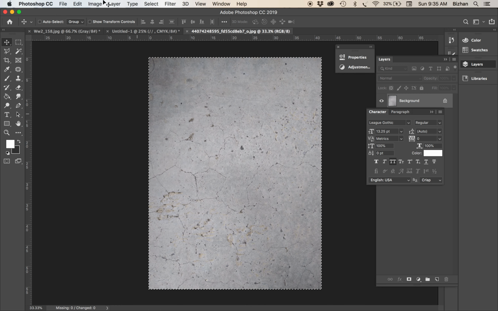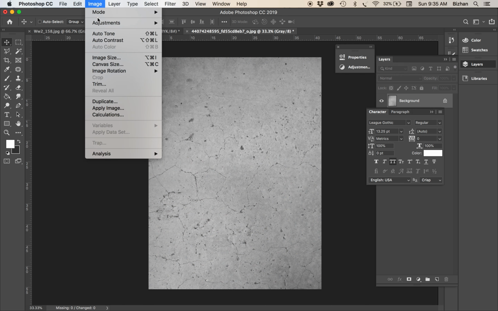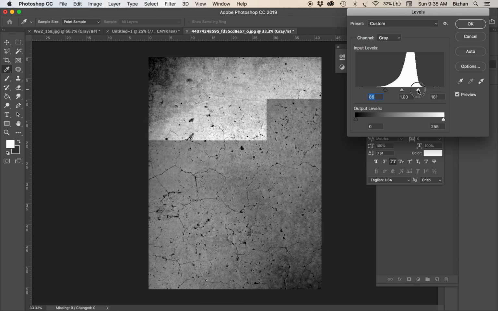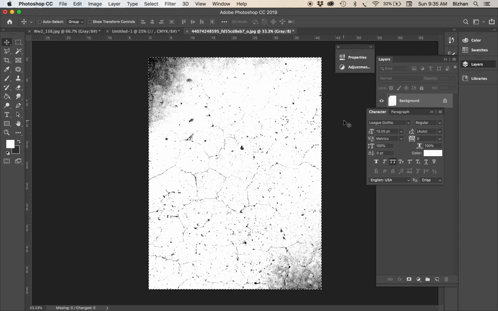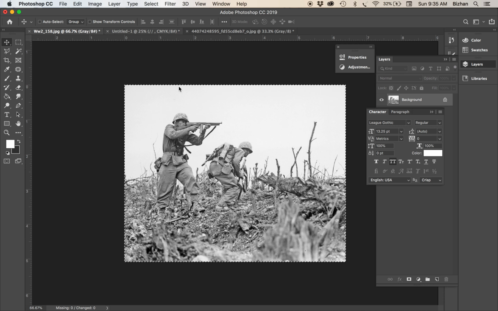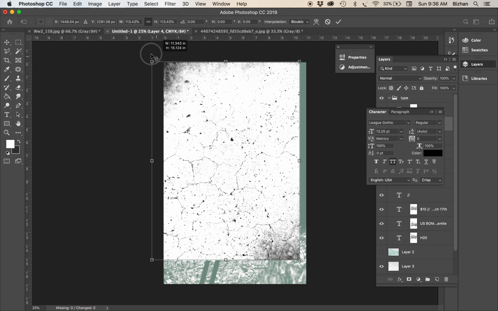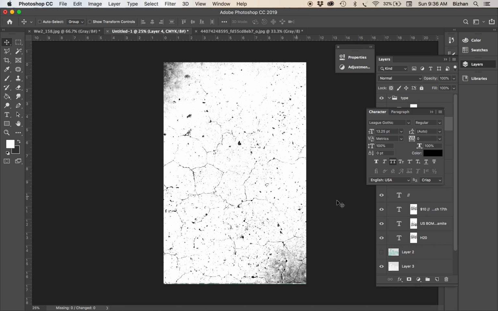And so now I have this texture. Before I drop it in, I'm going to go to Image, Mode, Grayscale, and then I'm going to bump up the contrast of the image, so that the more intense it is, the more useful this texture ends up becoming. I'm going to hit Command A to select it, and then drop it into my image. Again, black and white imagery is a little bit more forgiving. And one of the ways that I play around with this is under the drop-down menu here. I have my texture over top of everything, so I'm going to make sure it's above my type.